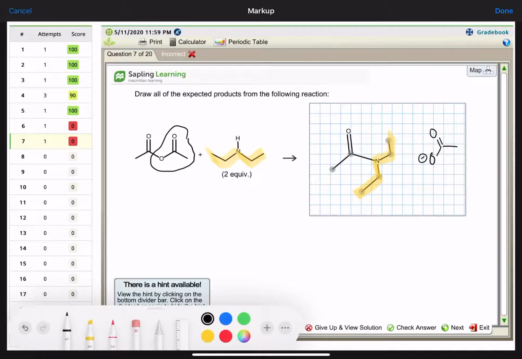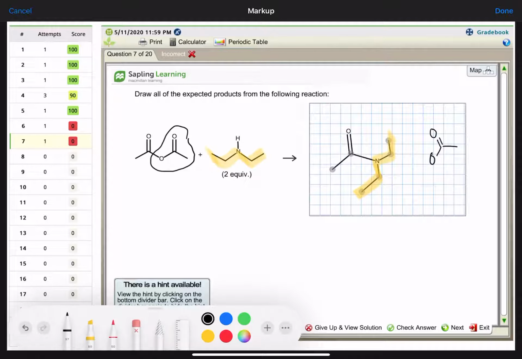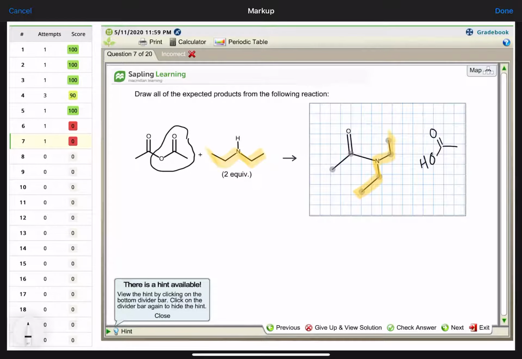All right, okay. I mean, it's the end of a long day, so I'm running out of steam. So I said, okay, it wants another carboxylic acid. So I gave it another carboxylic acid, and it said, still wrong. That's not what it wants. The hint that it gave me after that said, you have an amine present. Remember, an amine is a base, and you just drew an acid. And the acid and the base, the amine and the carboxylic acid, are going to react with each other.